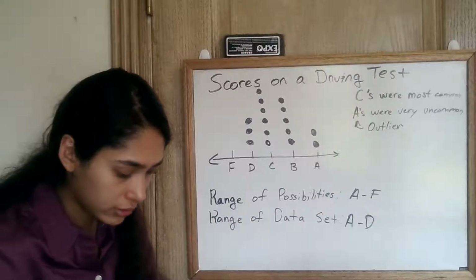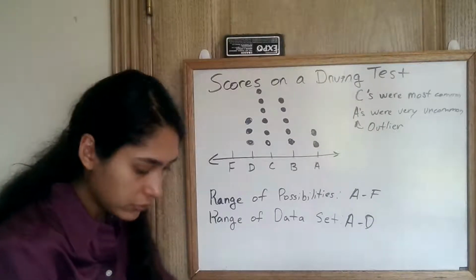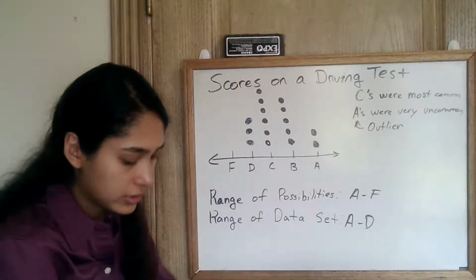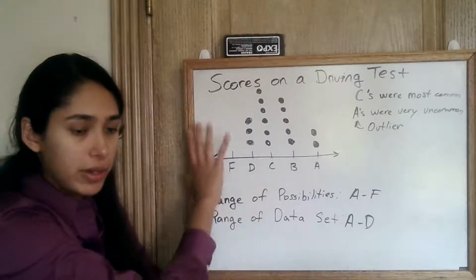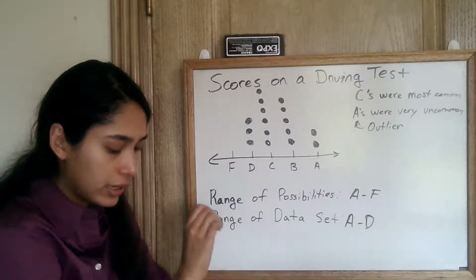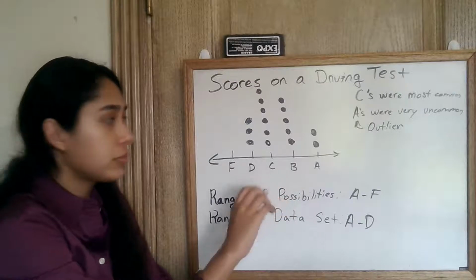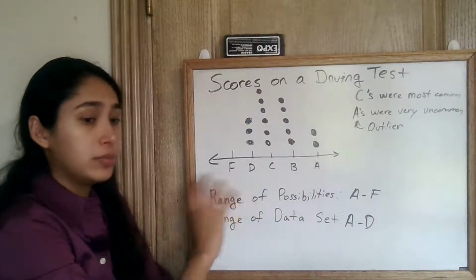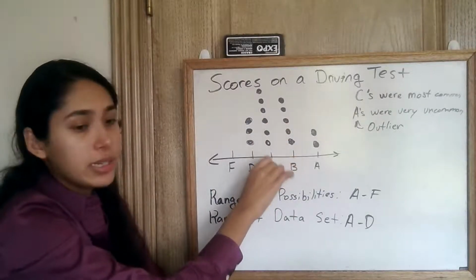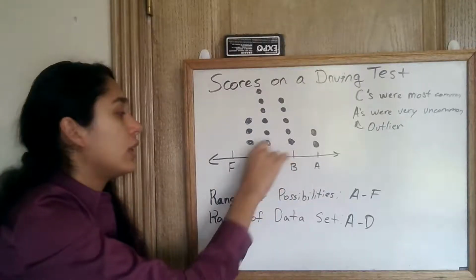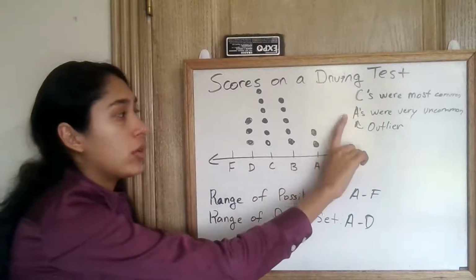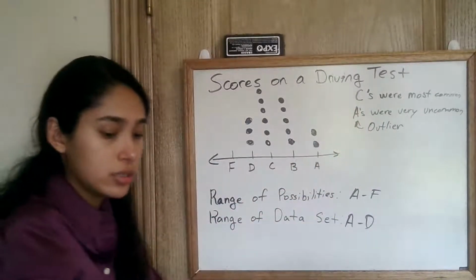That's it on line plots. One question that you could get on the exam is if it's going to tell you to use a frequency table, so like the table that we had drawn before where we actually use actual numbers, and then ask you to place an element on the line plot. So with the digital, computer-based exams, they might tell you drop a pin where we have the highest frequency. So it might tell you like label C because we know that C is most common, or A would be very uncommon. So take that into consideration.